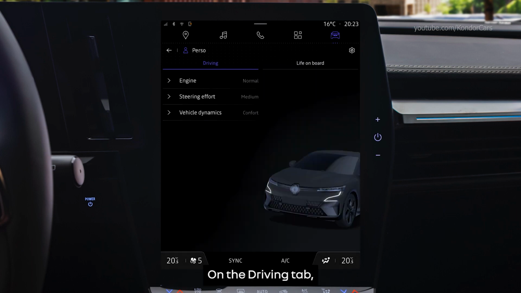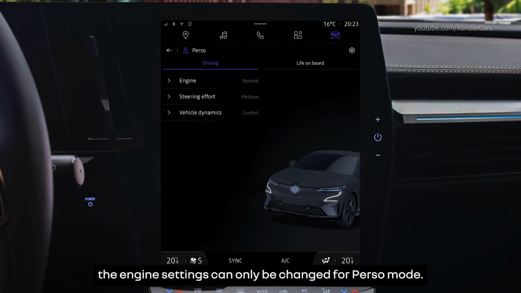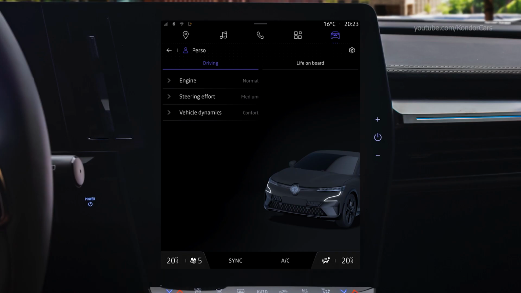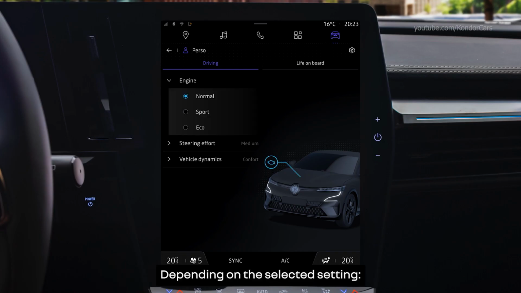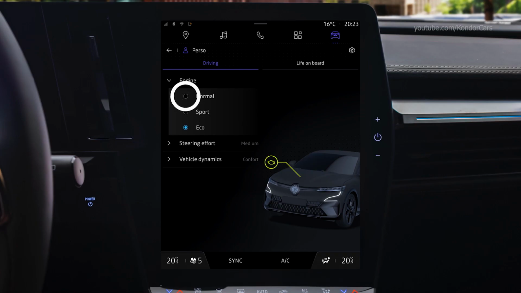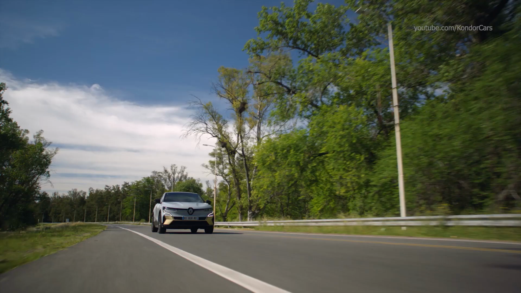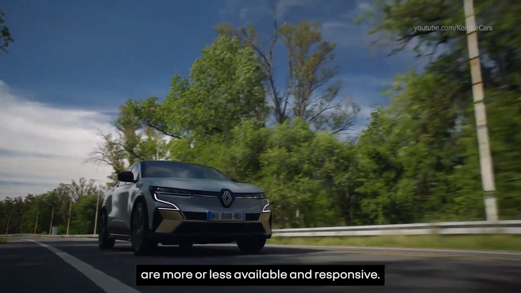On the Driving tab, the engine settings can only be changed for Perso mode. Depending on the selected setting, Eco, Normal, or Sport, power and engine torque are more or less available and responsive.